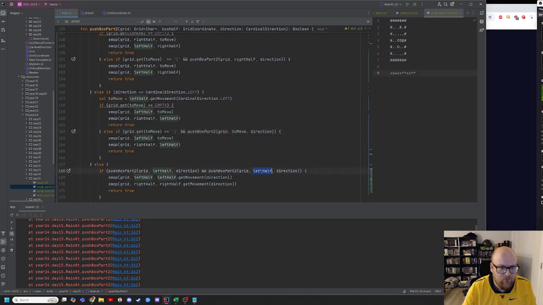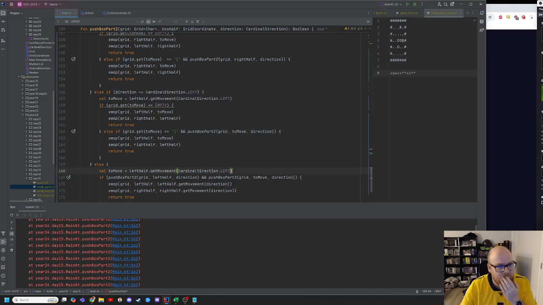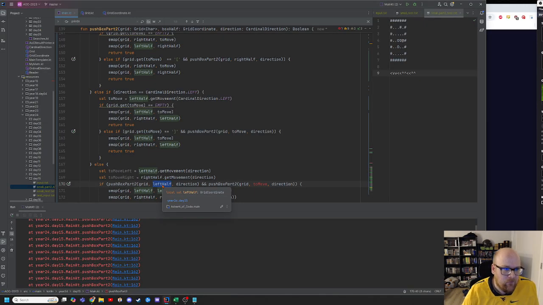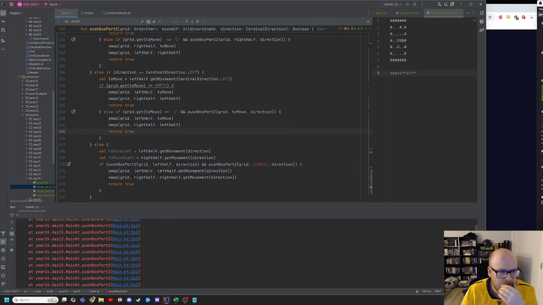To move left direction and val to move right direction. If I can push. I know. I get it. Okay.